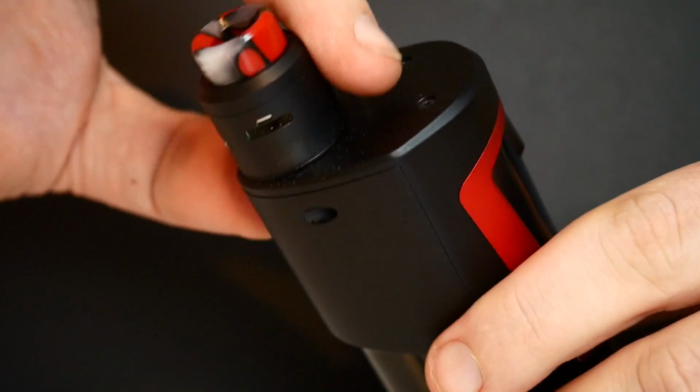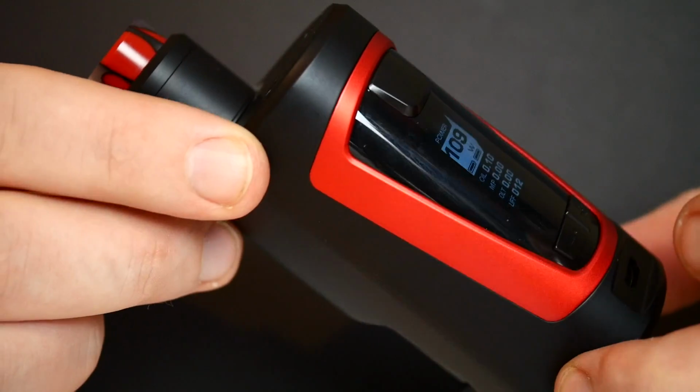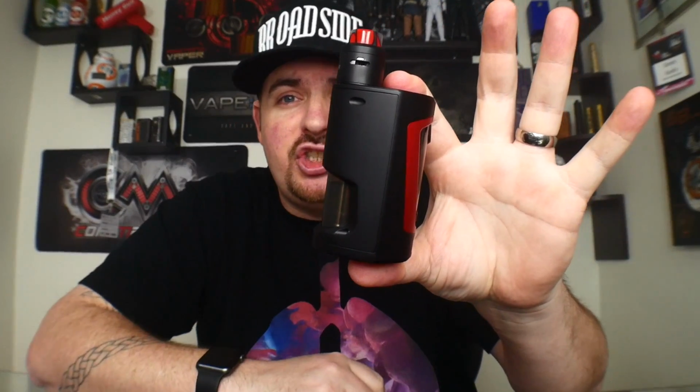That's the close-up of the Geekvape GBOX Squonk Kit 200 watt with the Radar RDA. So we are back from the close-up on Geekvape's GBOX Squonk Kit. What do I gotta tell you about this one? It does come in a TPD edition and a standard edition.